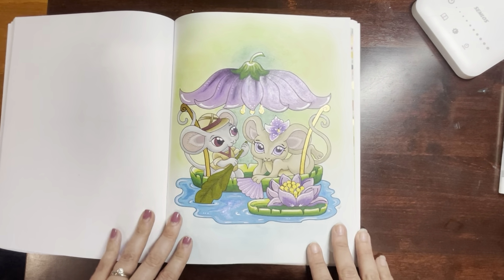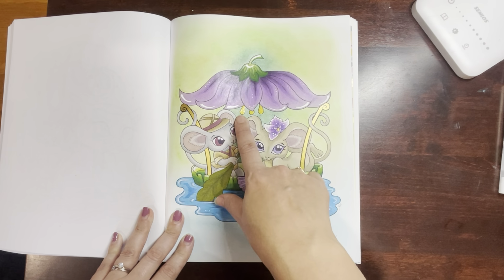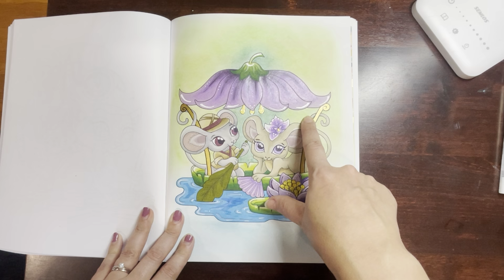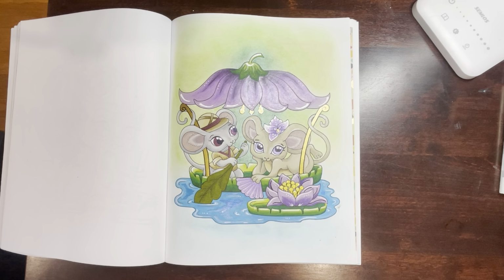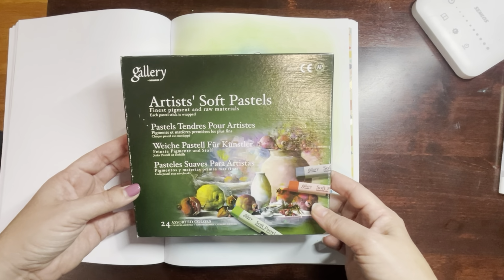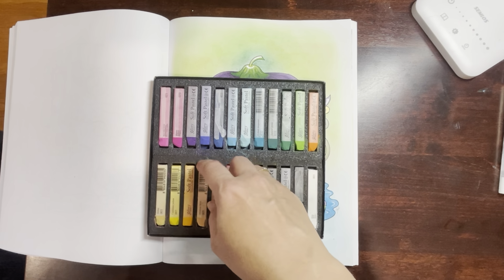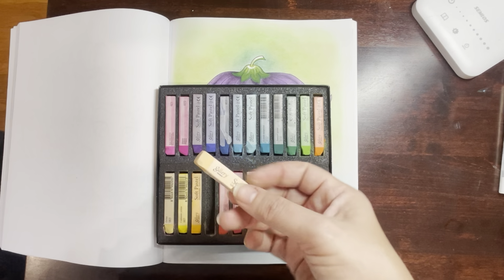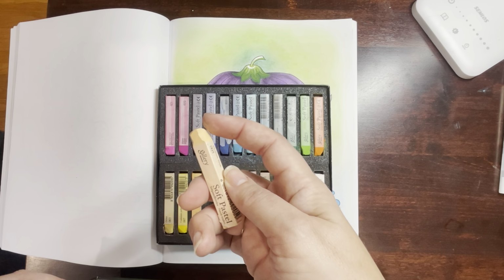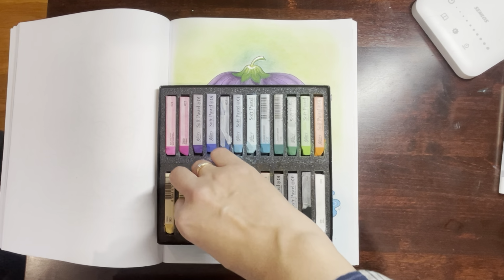This one, on the other hand, turned out spectacularly. I've got soft pastel in the background, just the classic old school Gallery soft pastels. I've just got the 24 set, reasonably well used, as you can see. I tend to use the scrape method, so I pick them up, use an X-Acto knife and scrape off the edges of it so that I can move it around.